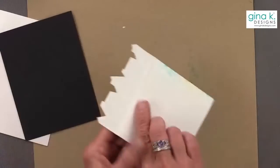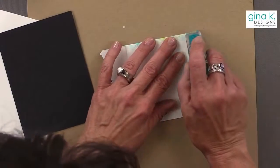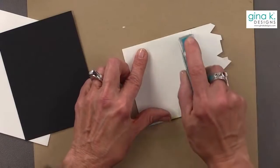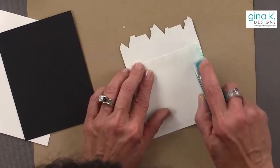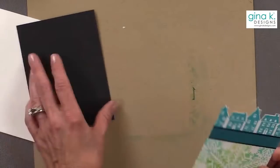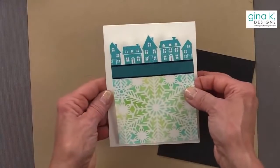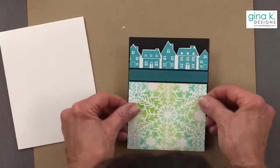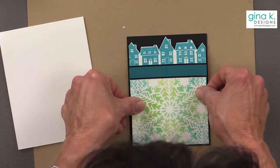I do love black cardstock, you're right. I have to have it on everything. Okay, so remember, you don't want to go up to the top here. You just want to go up to the top of this part of the card. Now, you don't have to do that at all. You could put it right onto your card base if you wanted. Some people would like that look better. But, you know, I love my black cardstock. You're right. You all know me.